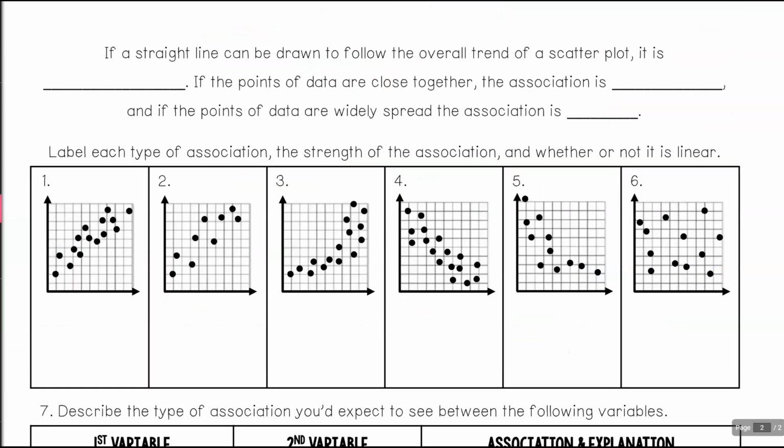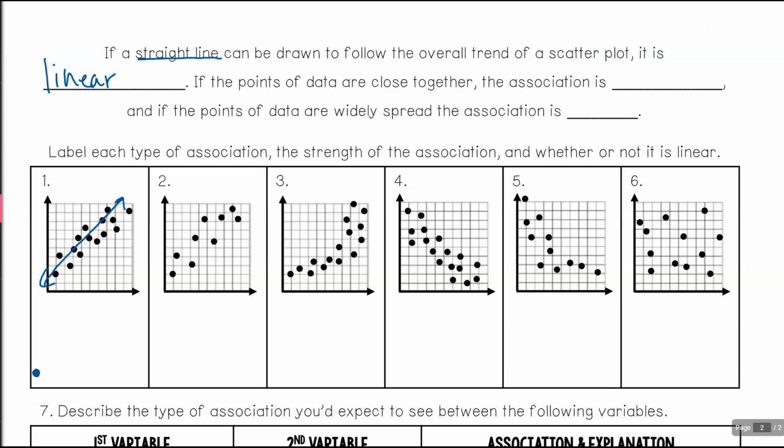All right, so as we continue to go through these scatter plots, the next thing we want to think about is trends and how that looks in the form of the shape of your plotted points, right? So if a straight line can be drawn to follow the trend of the overall scatter plot, it is said to be linear. And a lot of the models we've dealt with this year have been linear. So just for example, pretty linear model here for this first one.